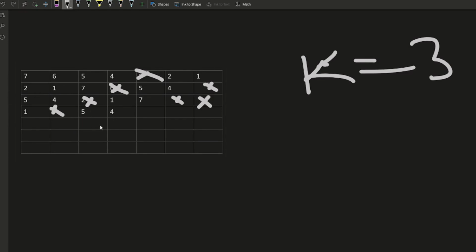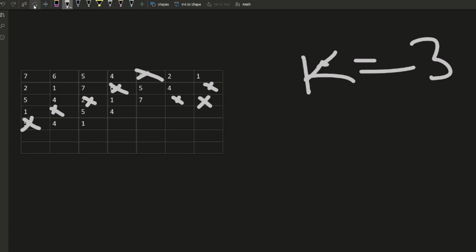That means 7 will be gone, and again we will push the remaining elements back. That will be 5, 4, 1. Again, we will count the number of elements, that is 1, 2, 3.